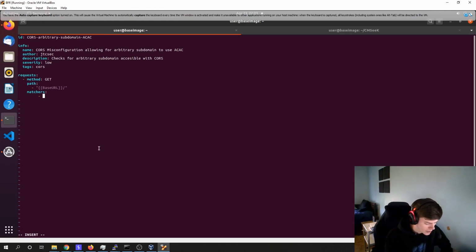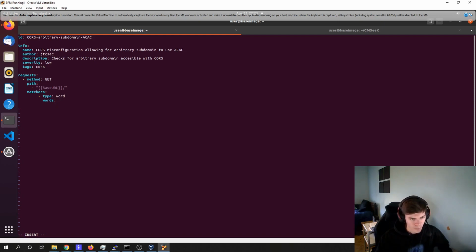So we're going to start with one. For a matcher, you have to define the type. So it's going to be a word. And then you also want to define the words that you're looking for. And since we're defining one match here, you want to make sure it stays in line. You only use the dash for the start of the element. I don't know what the proper YAML term is. So then we want to define a couple different words here.